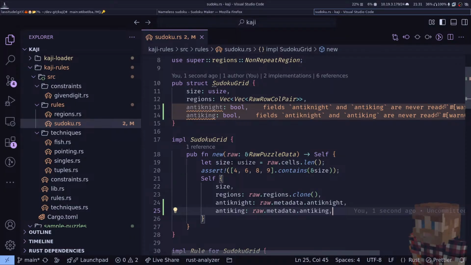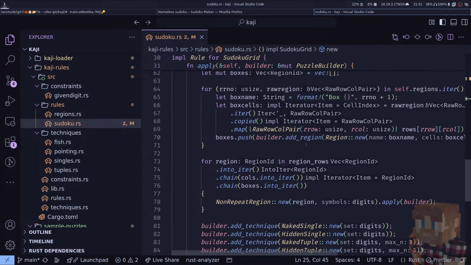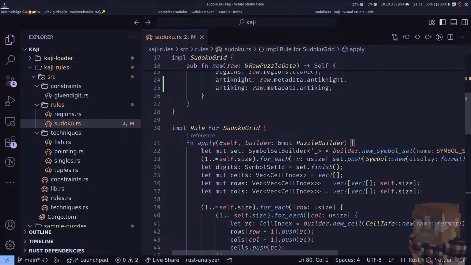So we've grabbed those fields out. After we've added all of the regions, but before we add each of these techniques, what we want to do is hand it all of the cells, or do we want to hand it the rows and the columns, because they will probably be slightly easier for it to deal with.